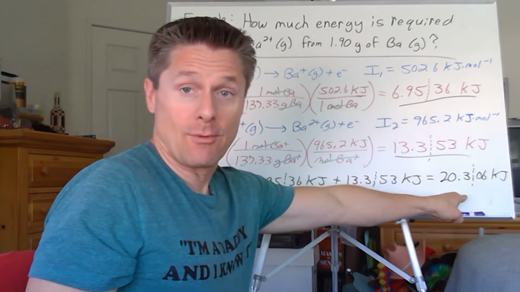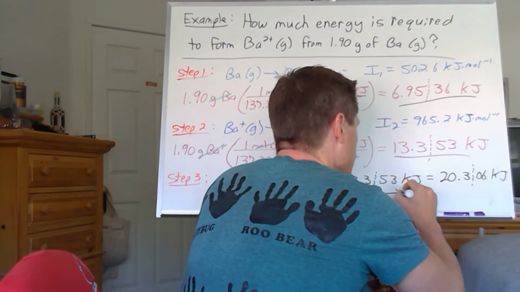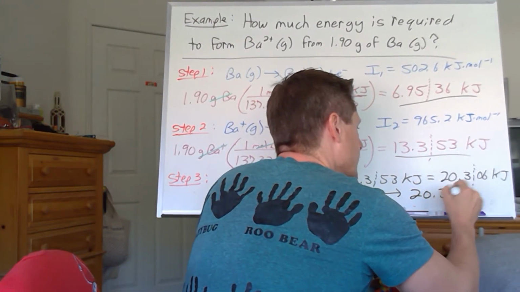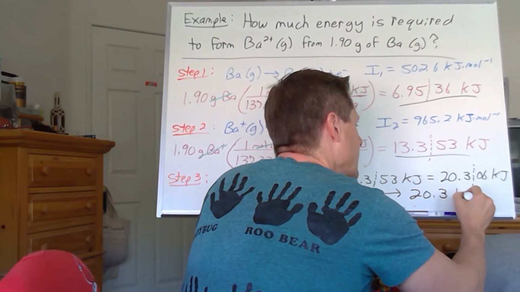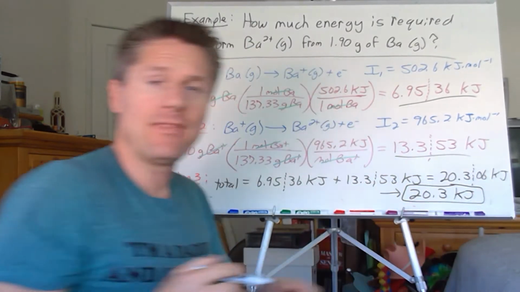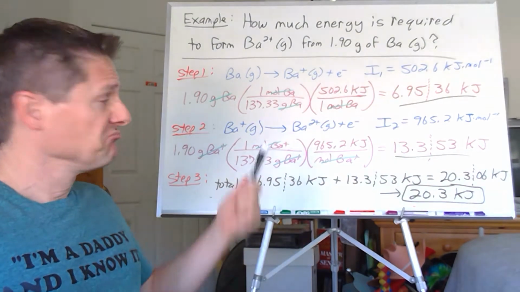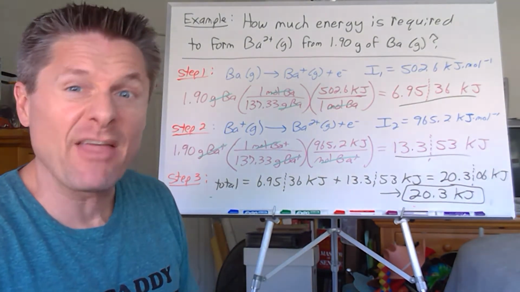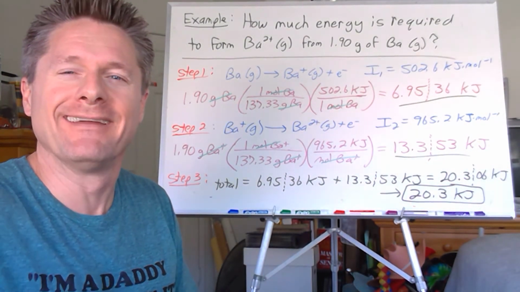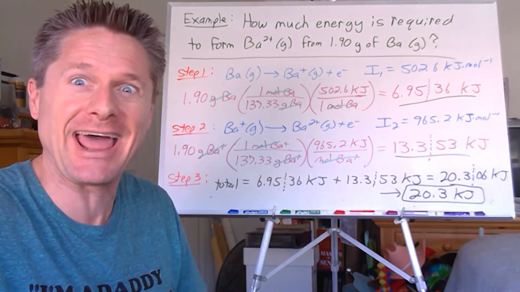So that's not going to round up. It stays at 20.3 kilojoules of energy. And that's how you do those kinds of calculations. Not too bad. We haven't done math for a while, so that just felt good. Right now we can look at trends. I got that out of my system.